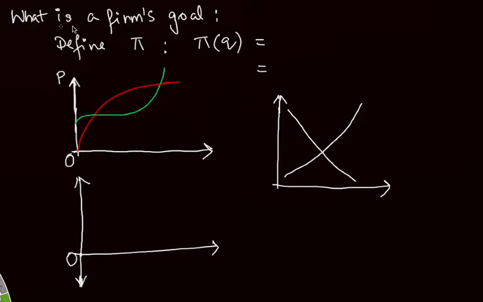So we start by answering the question, what is the firm's goal? If a firm is trying to produce an output, what goal is it achieving? What is a firm's goal? The most common goal that is used to study the firm's output choice is profit maximization. It is not a completely unrealistic goal, although in reality we may have managers working towards revenue maximization or any other goal, but profit maximization is the most common goal that firms try to achieve.